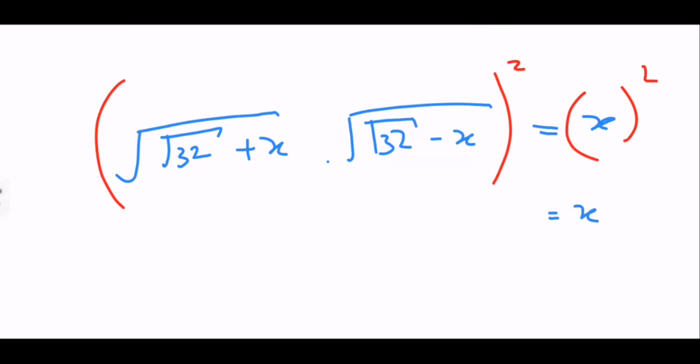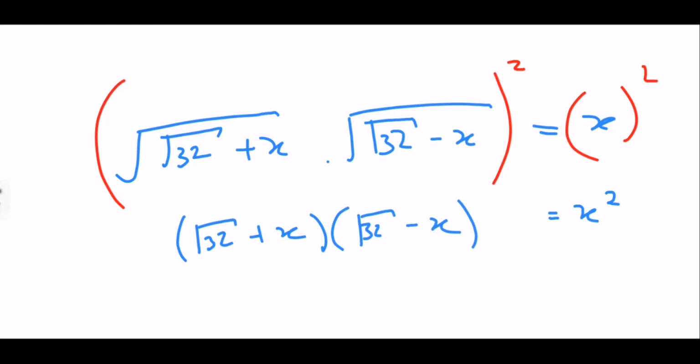Okay, so on the right hand side, you'll have x squared. And what about the left hand side? Now I'll just have 32 plus x times 32 minus x. Okay, square root 32 plus x, square root 32 minus x. And then this is obviously difference of squares. So you just square the terms with a minus in the middle. If you square the square root 32, that is just 32. And then you square the x, that gives you x squared. From this point on, it's obviously much easier to solve because you can take the x squared to the other side. You could factorize, or you could divide by a common factor, whatever. And from this point on, it becomes much easier.